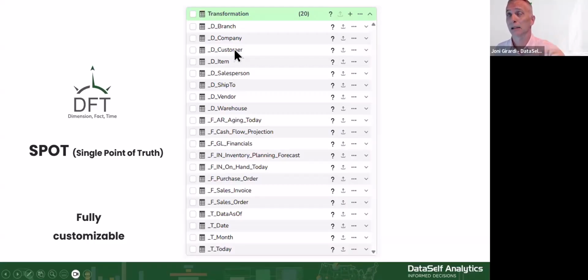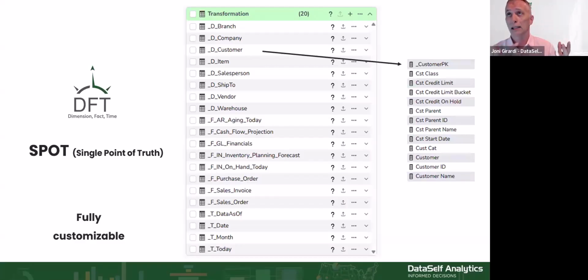Inside of each spot, you define the rules. Let's say customer. There is a way to get customer from maybe multiple systems, or maybe from your ERP and your CRM, or from Excel files. No matter how and where the data for customer is, behind the scenes you plug that rule into the customer spot, and now all reports in Excel, in Power BI, Tableau, Domo, no matter what you're looking at, are going to show you the single version of the truth.